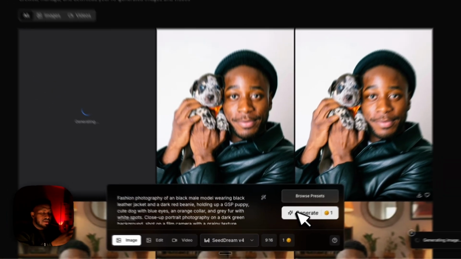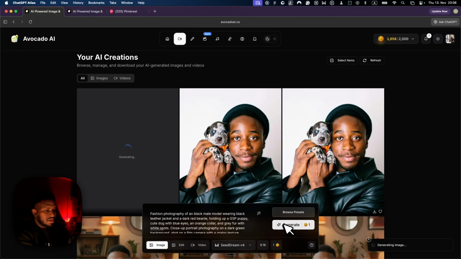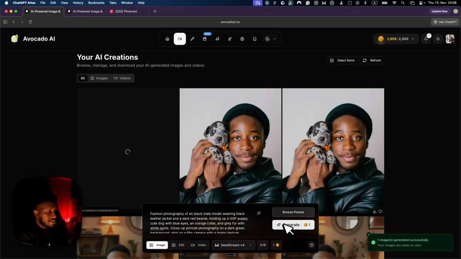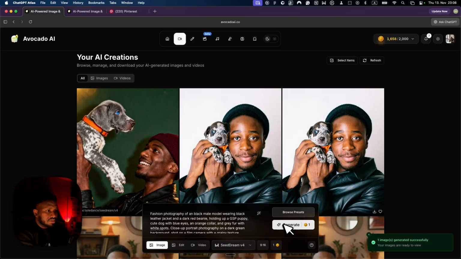While it's generating, I want you to think about this. When your images come out with generic results, it's probably because you're writing generic prompts. You need to be as specific as possible, and you can ask AI to help you with that. But sometimes AI comes up with too much noise or too many buzzwords. So sometimes it's good to come up with a base prompt first and then let AI enhance this prompt a bit more.